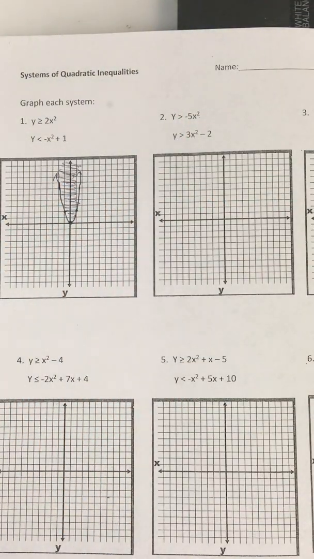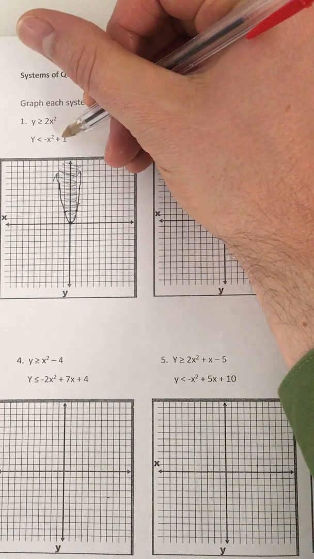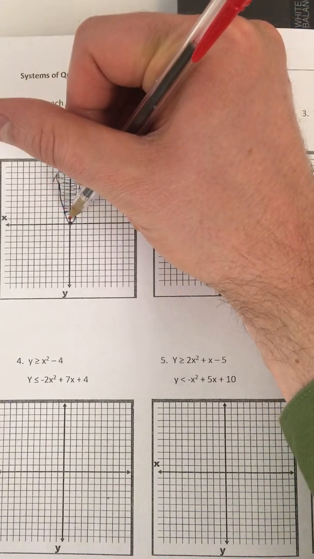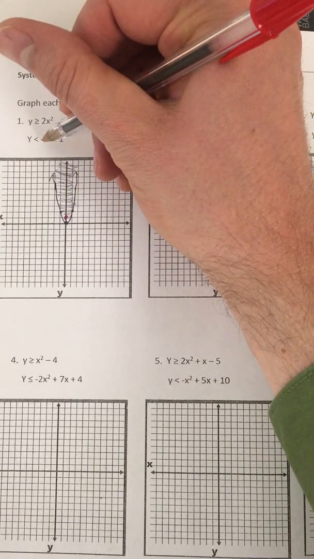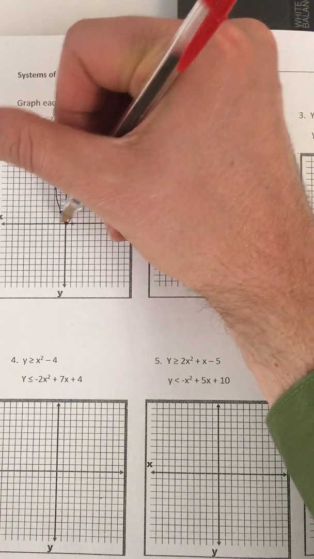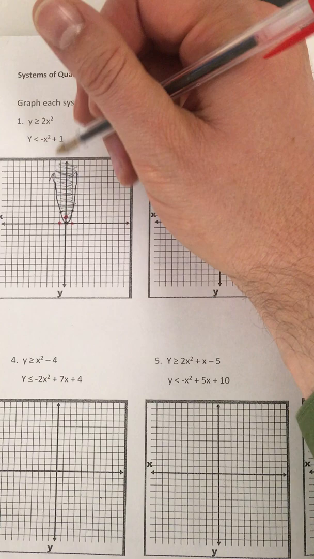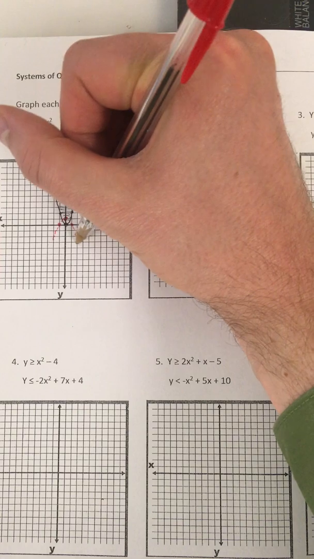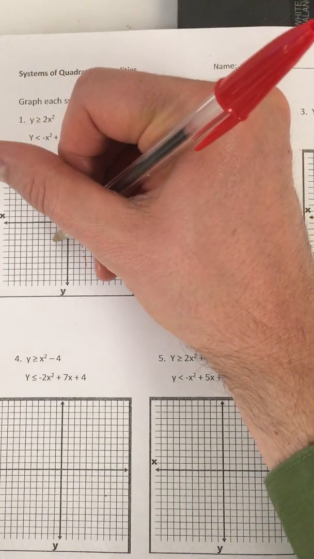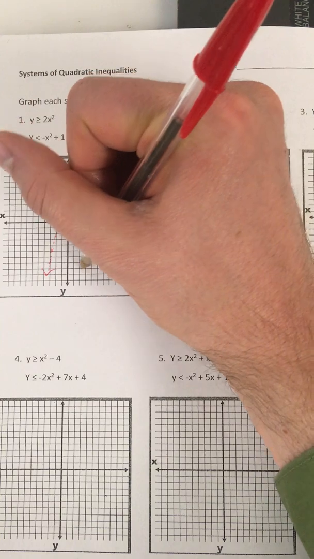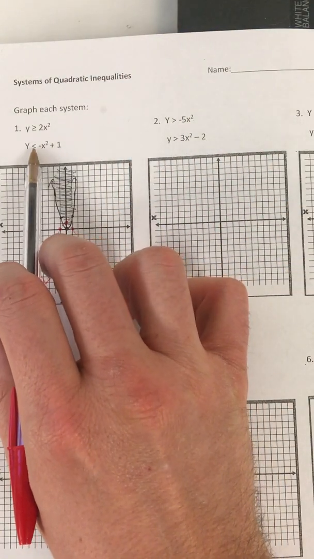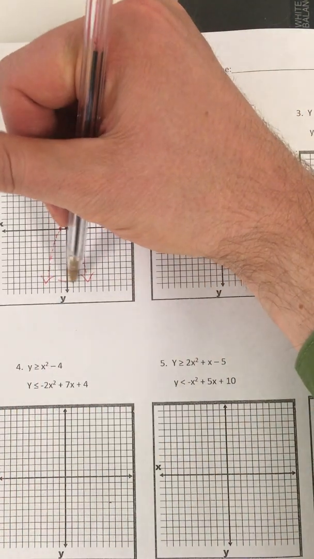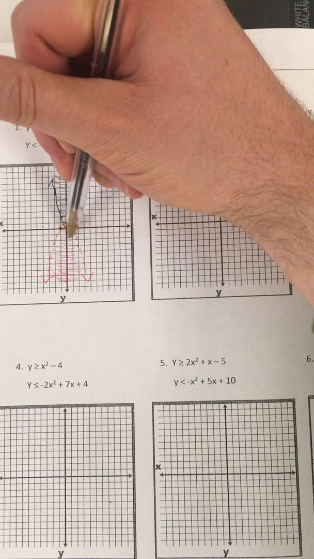Now the second one, I'm going to do this one in a different color. The plus 1 is going to move my graph which way? Up 1. So the vertex can be right here at 0, 1. And then from there, there's a negative in front, so it's going down 1 over 1. This one does not have an equal to line, so this is going to be a dashed line. It does not actually include the points on this parabola. And then I've got a less than. So would my solutions be above or below that parabola? It would be below it, everything below this on the inside of this parabola.